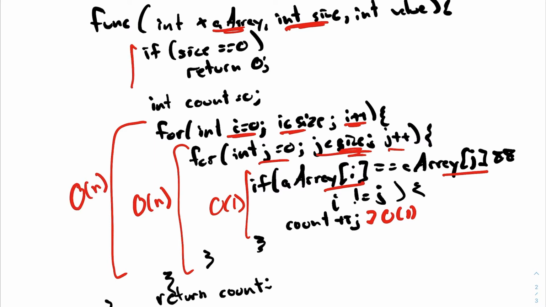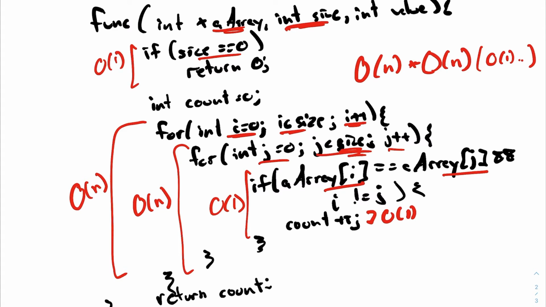And then finally here we have this thing up at the top, which is actually constant time. This is just doing one simple operation, a comparison, and then returning 0. So the question is what is the runtime of this function? Well, let's look at this bottom part first. Because of these cascading for loops, the bottom part is big O of n times big O of n, and that's times big O of some constant stuff, which we actually end up not caring about. What we really care about is this. It's big O of n times big O of n. So we get something like big O of n squared.